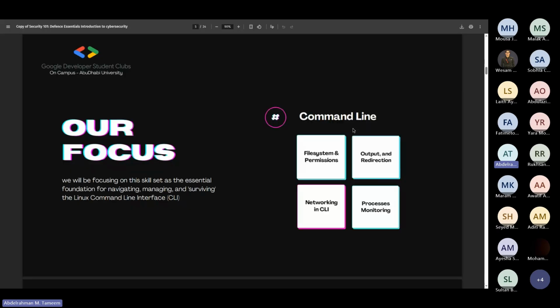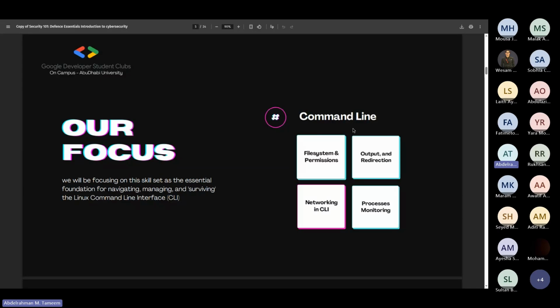So today our focus is the command line. Linux is a massive ocean, a massive ecosystem. We cannot explain everything in one workshop. We have really short time, but we're going to learn some commands today, and what Linux is exactly. That's all. We're not going to have a deep dive because we don't have that much time, but if you wanted to get deeper into Linux, I would be more than happy to make another workshop.